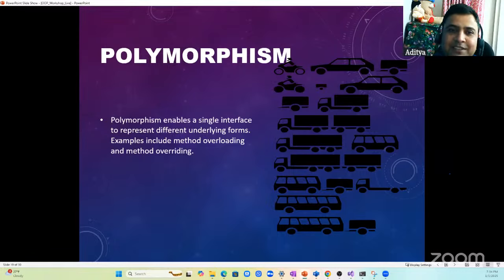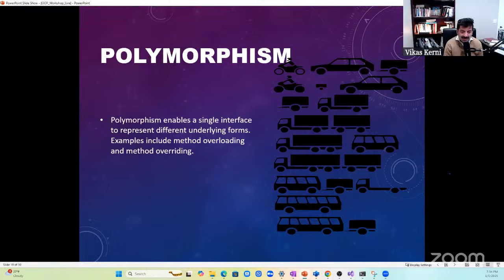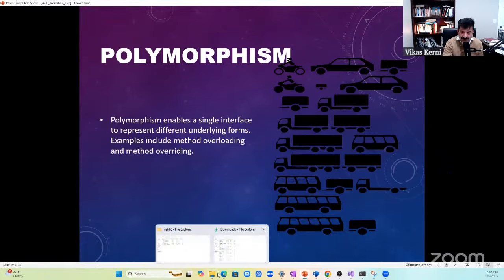Compile time is where overloading and overriding come into the picture, and then there is runtime polymorphism. Most of the time in interviews, I give an example of runtime polymorphism. So let's go into an example. I'm going to use the same example I used in the C sharp video. Do watch that video. I'll put the link down.